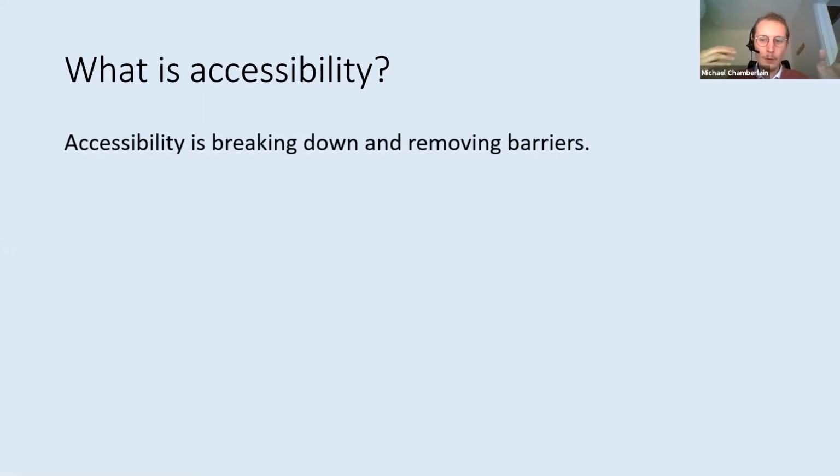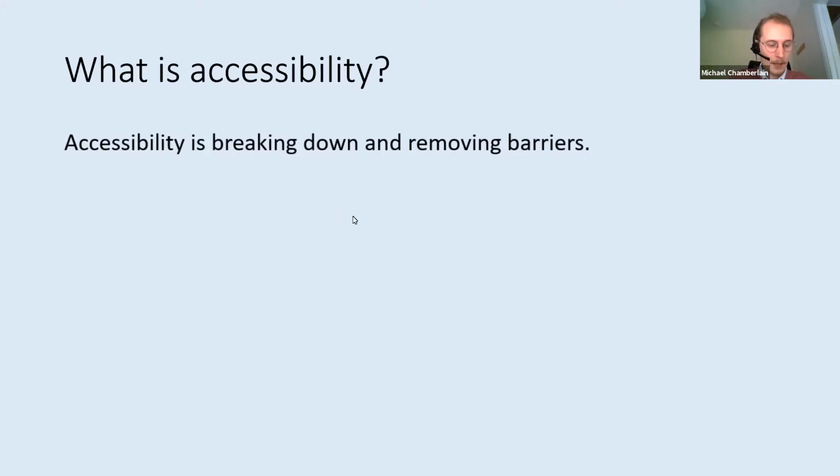So particularly for this, we're coming to this from the perspective of disability. So removing barriers that stop disabled people being able to engage with something or being able to use something. But actually, and this is something which will become apparent throughout the talk as well, it doesn't have to just be from a disability perspective. It could be from a more broad inclusion perspective as well.